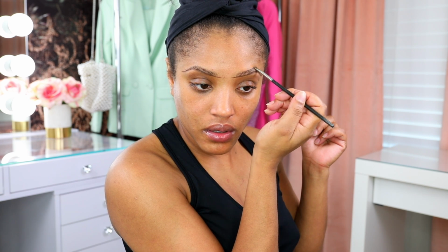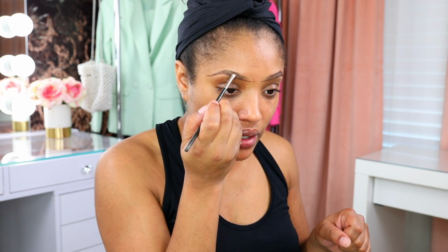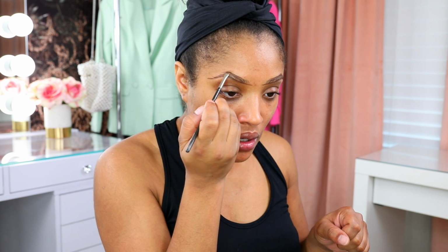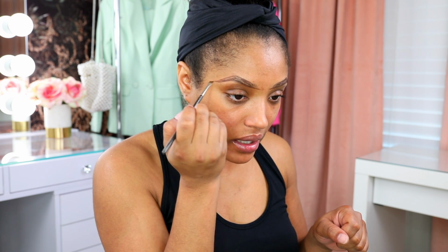And then I'm just going to use the remaining product and just kind of shape it out above the brow. Just a little. And as you see, I'm not going all the way into the brow. I'm just starting about maybe 2/3 of the way. And then just kind of carving it out to connect.